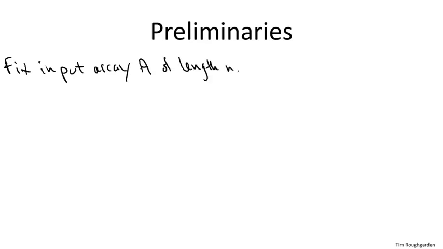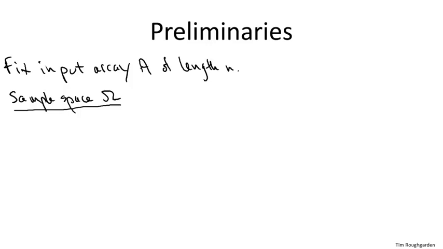So first I'm going to set up the necessary notation and be clear about exactly what the sample space is, what the random variable is that we care about, and so on. So we're going to fix an arbitrary array of length n. That's going to be the input to the quicksort algorithm. And we'll be working with this fixed but arbitrary input array for the remainder of the analysis. Okay, so just fix a single input in your mind.